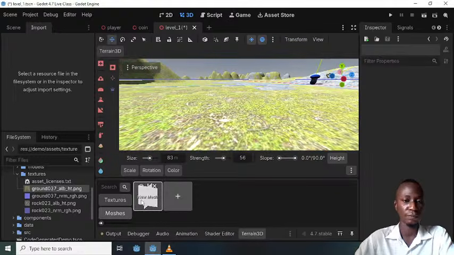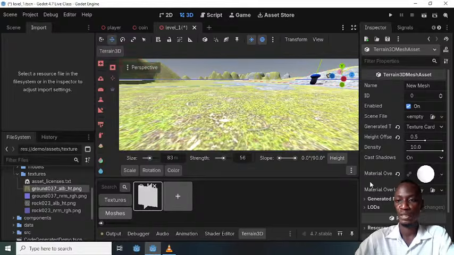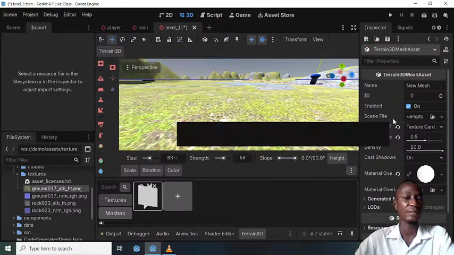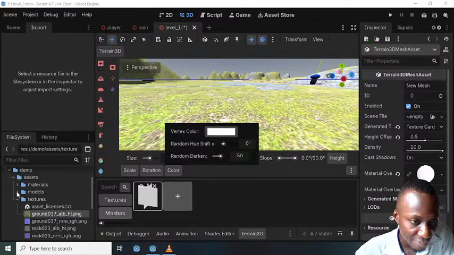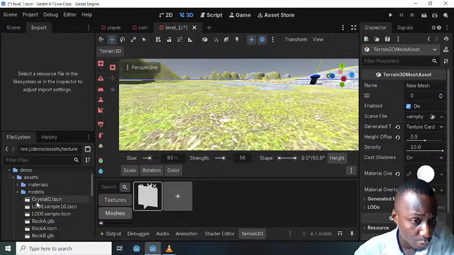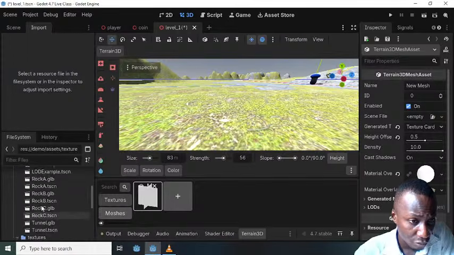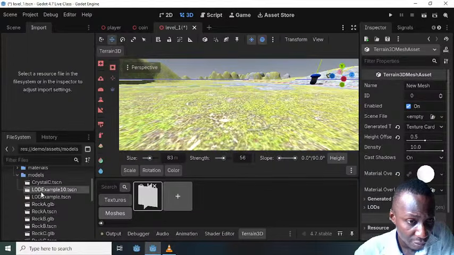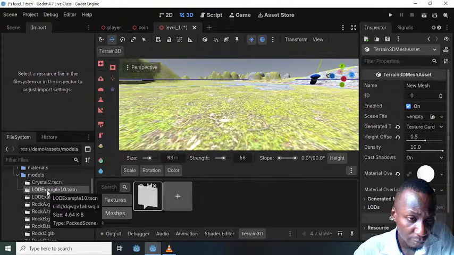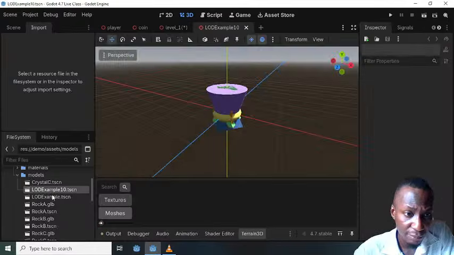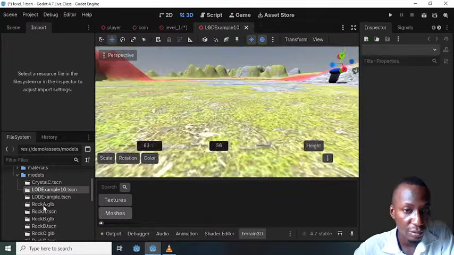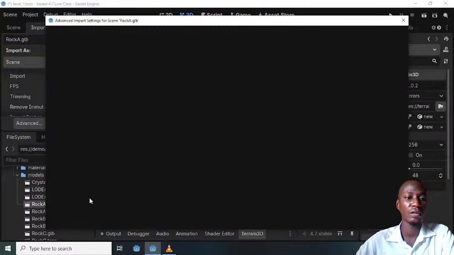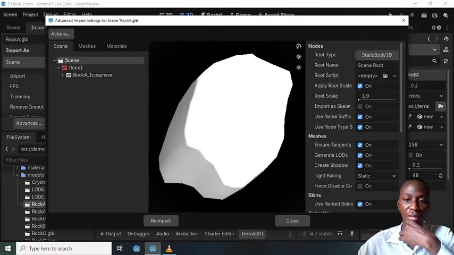So I want to use this. So if you look at here, the scene file is asking me what the scene file is going to be using for this. So let me see the assets that I can use. I have my models. So this is coming with the demo. So I'm using exactly the things I'm having in the demo. So I have rocks and I have crystals. And if you want to preview a model, you can simply double click and preview. Okay, you just open it up for us. So okay, let me see rock 1. Double click on the rock if it's a model so you can see what it looks like.